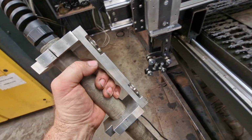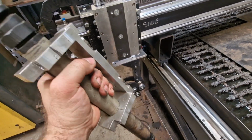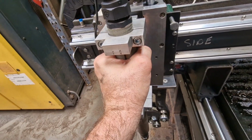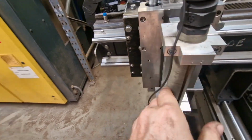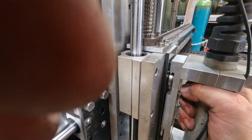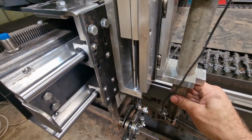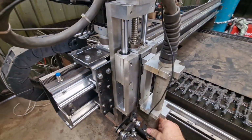Now there's just one minor problem with this. Putting it back on, you take your life in your own hands. You've got to hold it like that, and it just goes up on there like that. So snap back on. All we're going to do is find the, there we go. So, oh, my fingers are in the way. So it's located on there now. So there we go, back on solid.